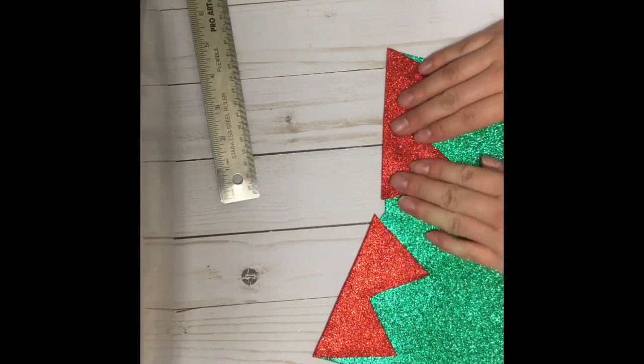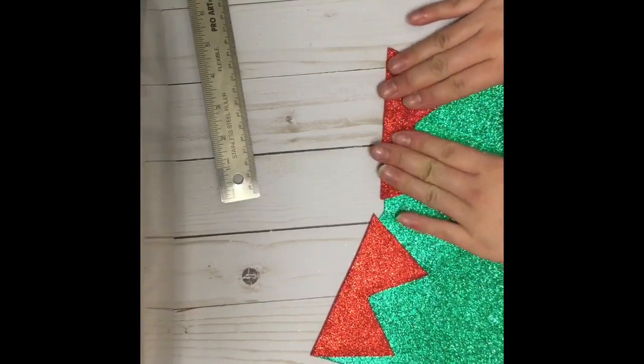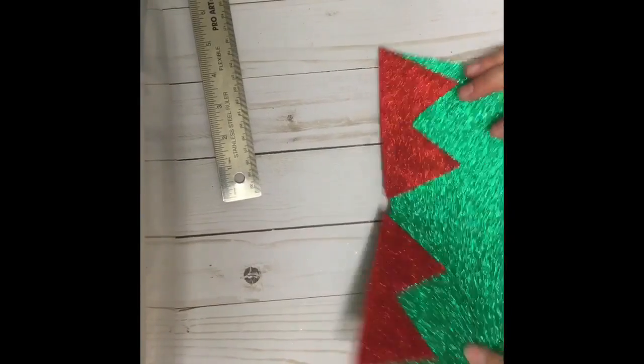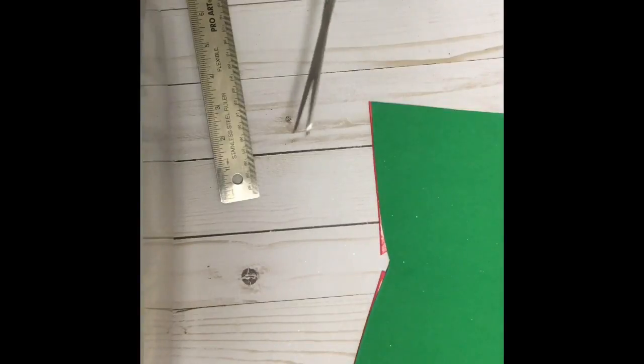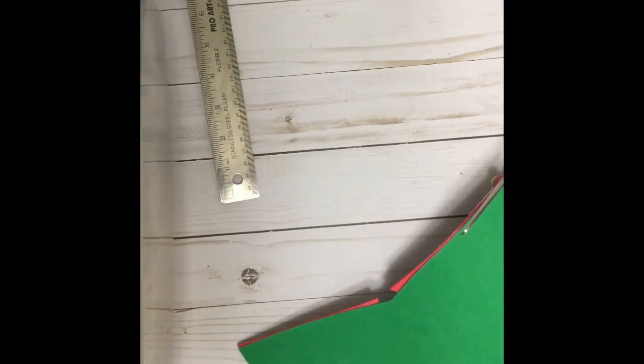So I've glued that down here, and now that I have both of my sides glued down, I'm going to flip it over to the back and just use my scissors to trim off those red edges. I like to do this just because it makes it even with the neckline shape that I've created and doesn't take a lot of guesswork. So I usually will just do straight lines and then glue it just above the neckline and trim.